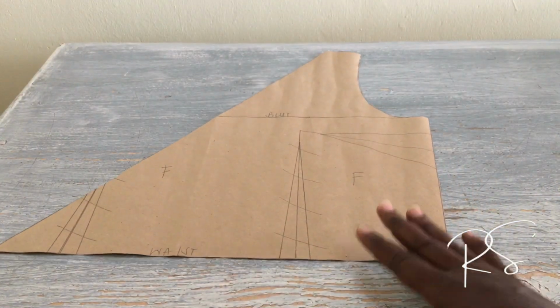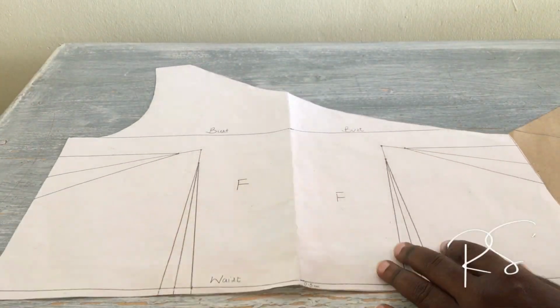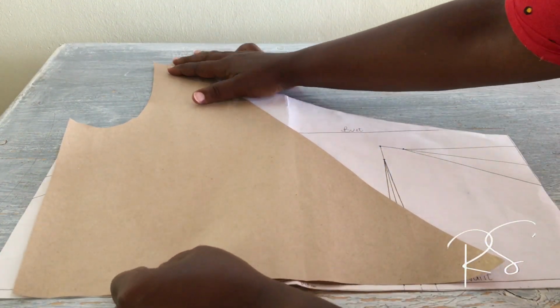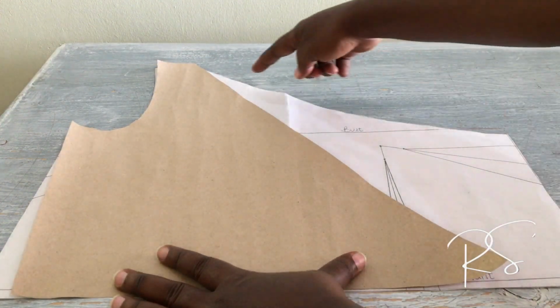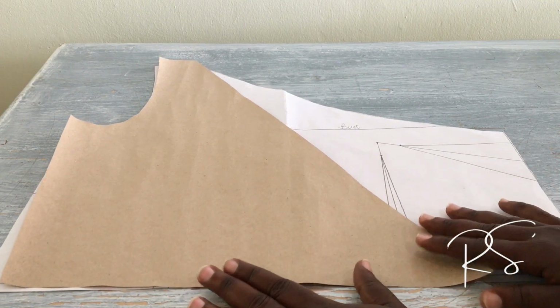So here is our top piece. So this is how they are going to be aligned. This is our top bottom piece, and this is our top piece, just like that. Okay, I hope now you understand and it is clear on how they are going to be arranged.